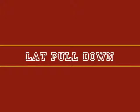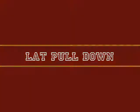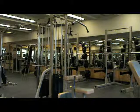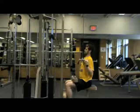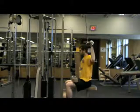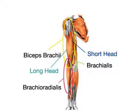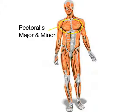The first exercise is the lat pull-down using the lat pull-down station. This is one of the lifts used to evaluate your improvement and technique. This exercise can be performed by pulling the weight to either the front or the back of your head. The prime mover is the latissimus dorsi. Other muscles involved are the trapezius, rhomboids, and biceps. When the bar is lowered to the front, the pectoralis muscles are used as well.